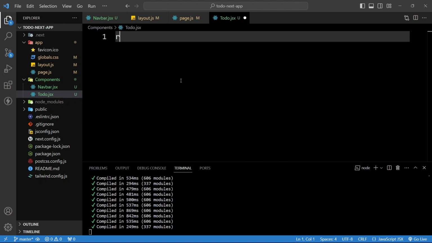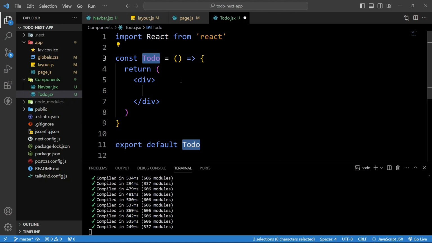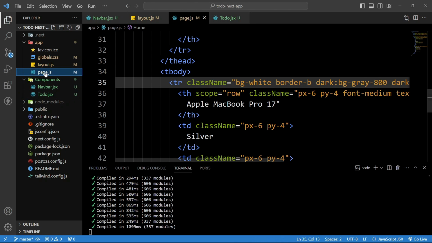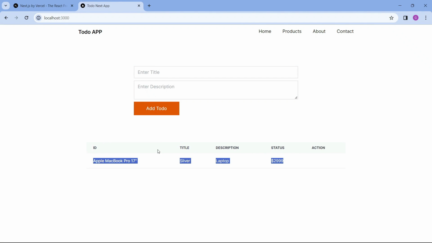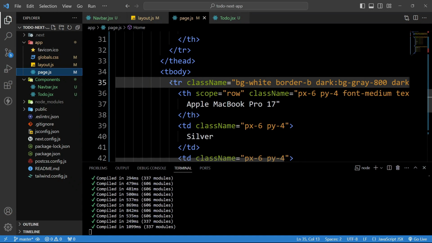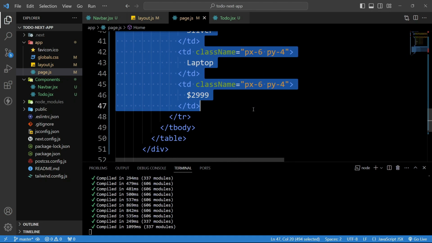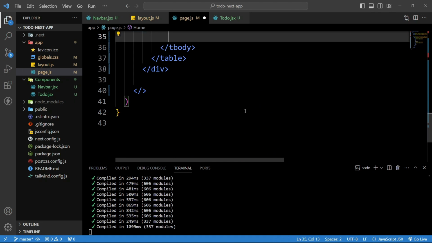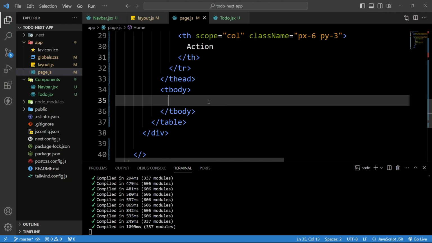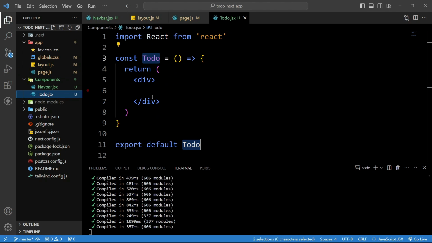Here we will use arrayfce, and we will come here in this page.jsx file, and here we have this row. This row we will cut this, and we will paste it here in this todo.jsx.